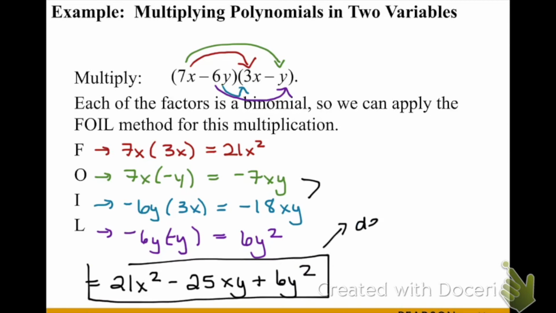Notice in this case that the degree of the overall polynomial is going to be 2. If we look at each of these terms, the 21x squared has degree 2, from the two x's. The second term is also degree 2 since it has one x and one y. And the last term is also degree 2 because it has two y's, the y squared. So the highest degree out of all the terms is 2, making the overall degree of the polynomial also 2. Please feel free to rewind and look at any of these examples if you need to go back.